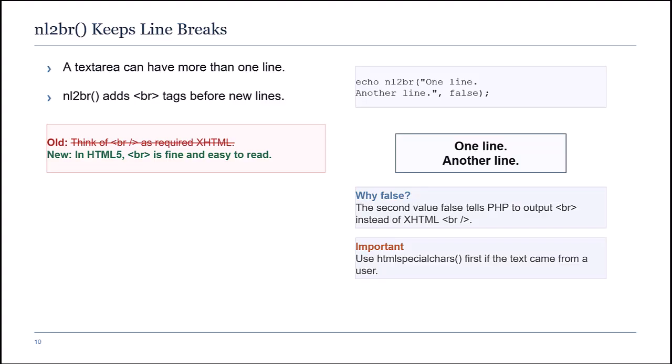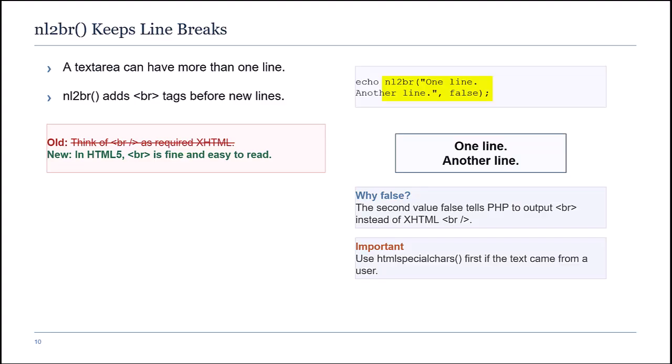The bottom line is we use a newline character in our PHP source code just to make our code neat and easier for us to read. We use the HTML break element when we want actual visible line breaks to display for the user in the browser. The newline to break function takes 2 values.